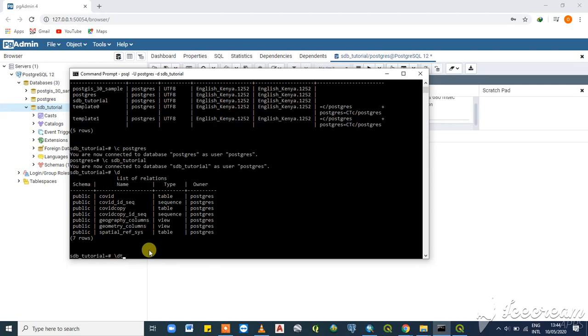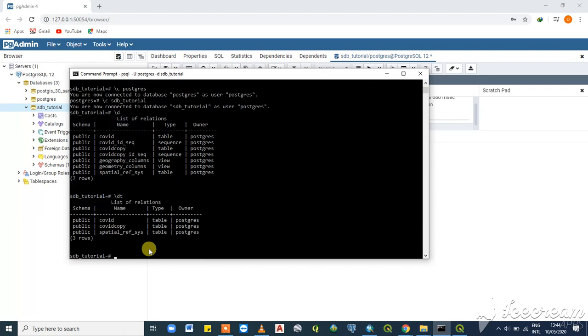By running this command, hit enter. So we have a table, and then I can decide to select everything from COVID.